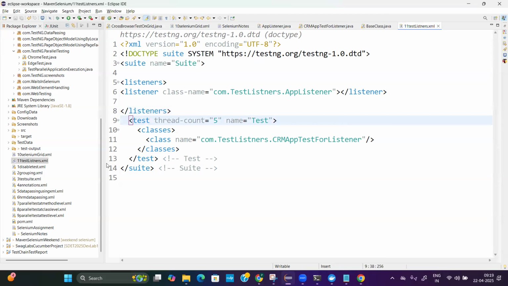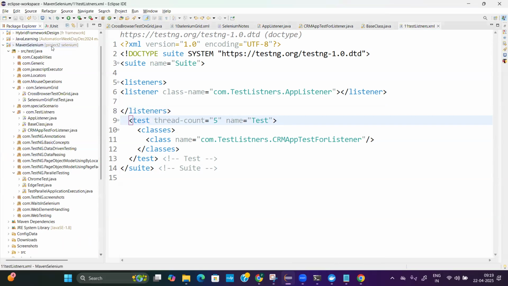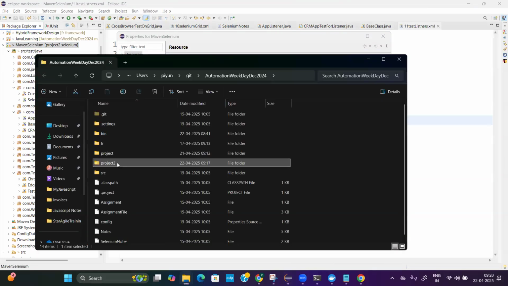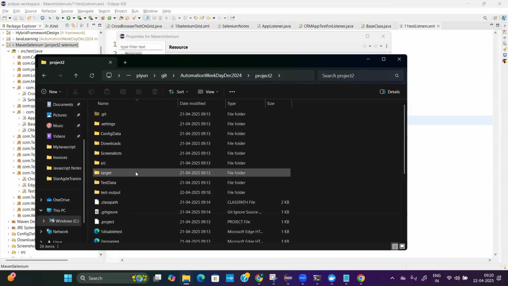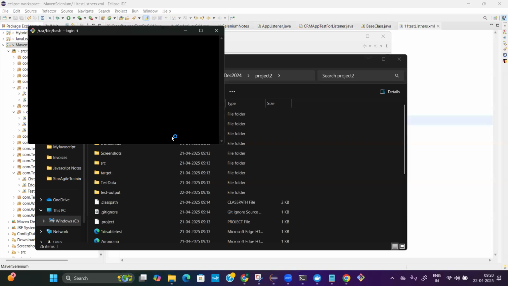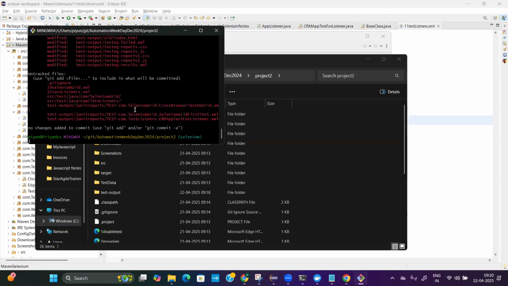Great. I will just push the code to your GitHub. Let me open the properties. Git status. Okay, git add everything.